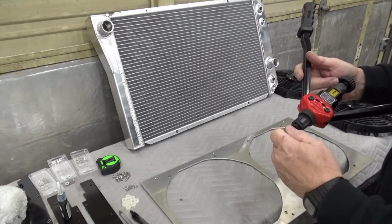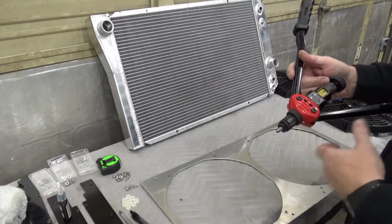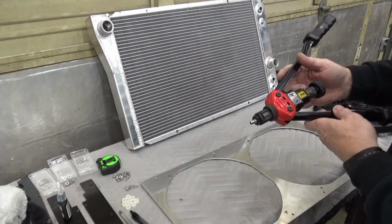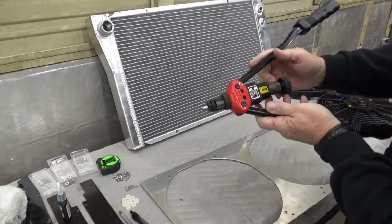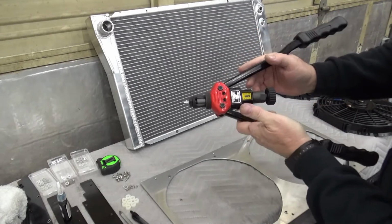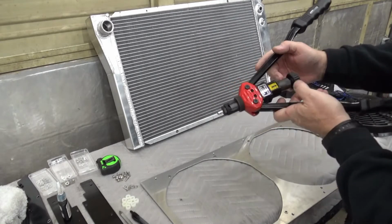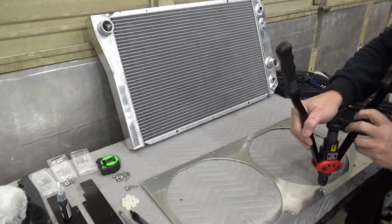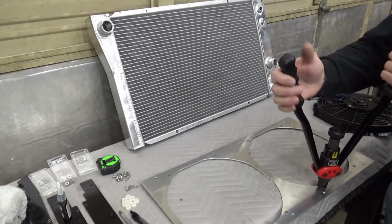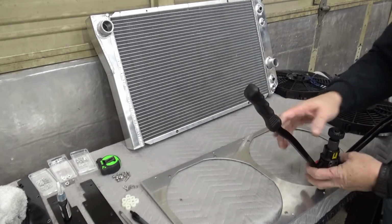because you will snap the arbor off the smaller ones, and I did that. I had to get a replacement, but after playing around with it for a while, so there, with it just about to squeeze it, I'm at about 2.5 millimeter, and basically all you do is set it in there and give it a squeeze, and that's it.